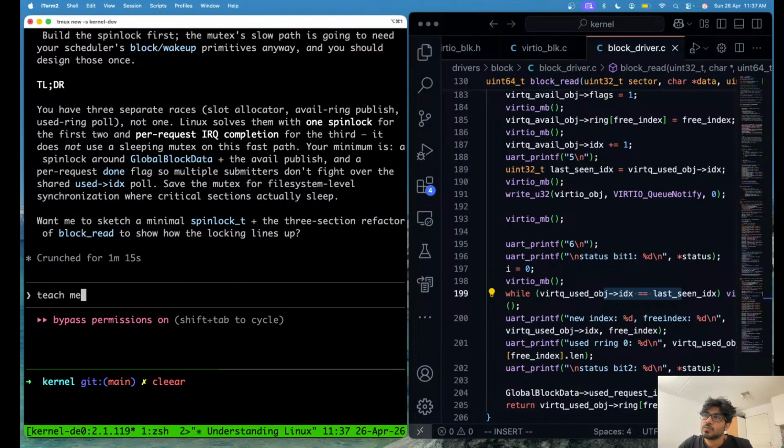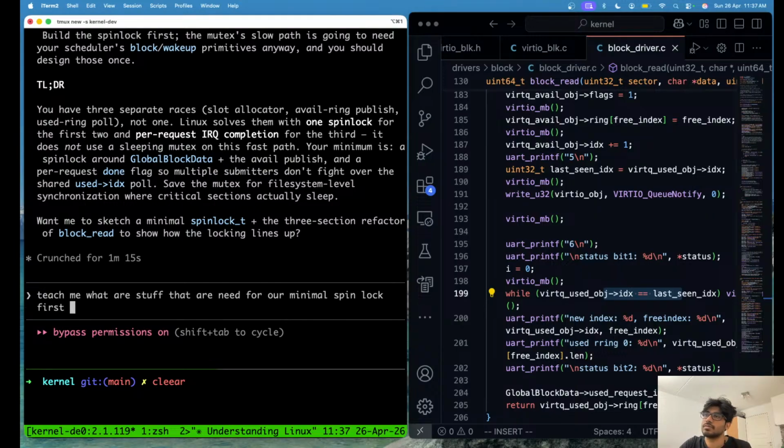Teach me what are the things that are needed for our minimal spin lock. First of all, explain the idea behind it and how it can solve it.